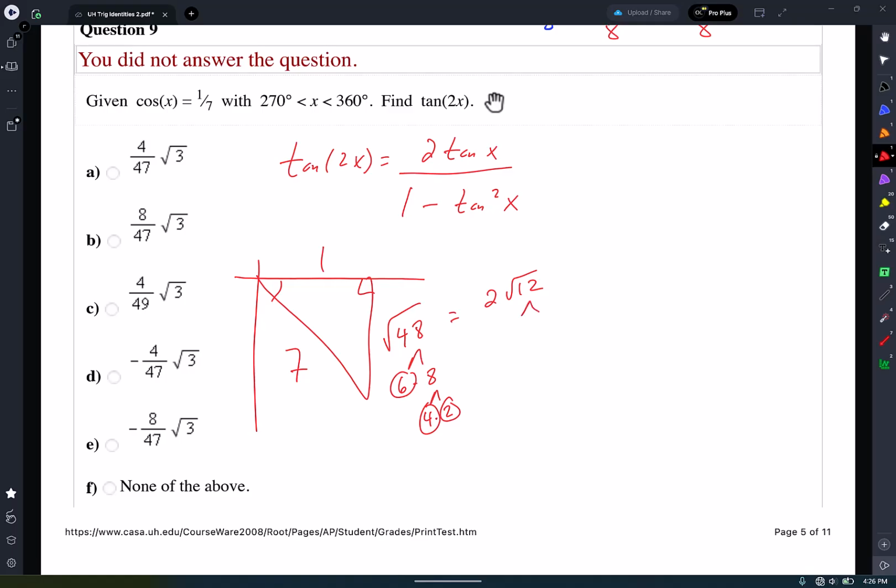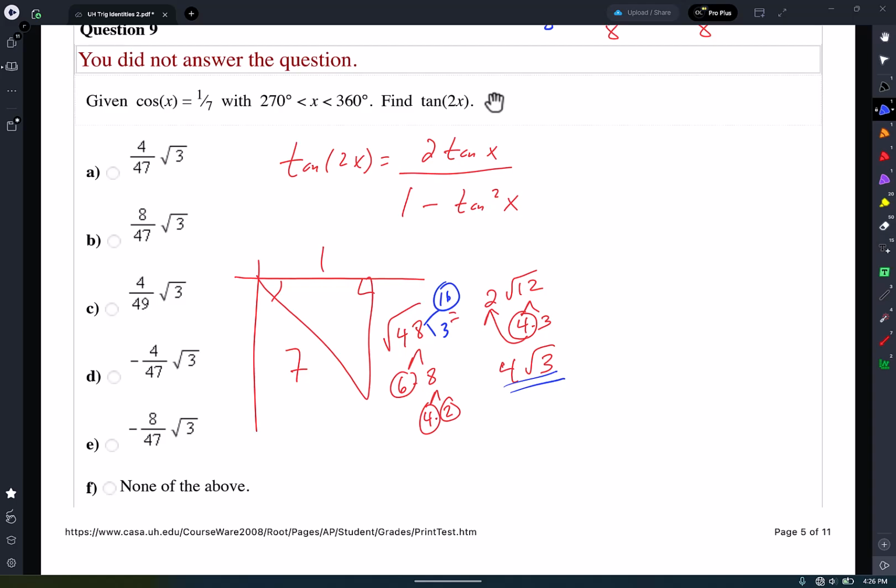But that 12 still breaks down: 4 times 3. Do you guys see that? It doesn't matter. Yeah, we should have done 16 times 3, but that's fine. The square root of 4 is 2, and 2, so bringing that out, so 4 square root of 3. Bless you. Notice, guys, we went the long way and we still got the same answer. Do you guys see that? We could have done 16 and 3, and we would have gotten the answer right off the bat.